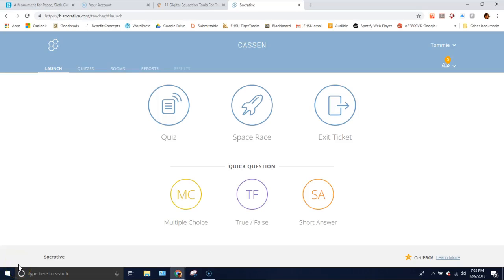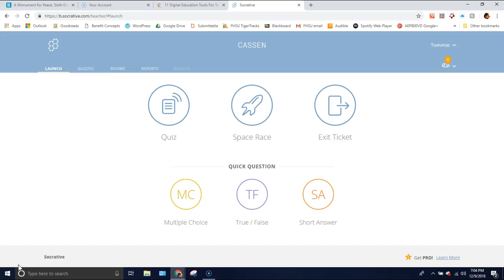Socrative is a web-based classroom program that is used to provide an opportunity for you to work with your students in an online classroom setting, which can help create some blended learning opportunities. Students can use it on any device, laptop, smartphone, iPad, or tablet, or just their regular desktop computer.